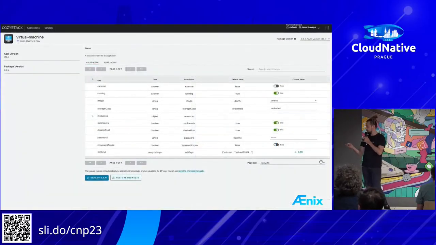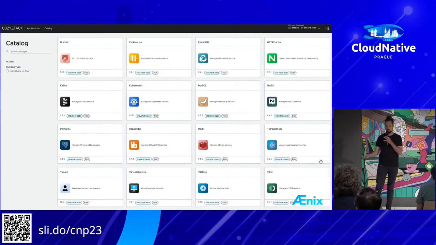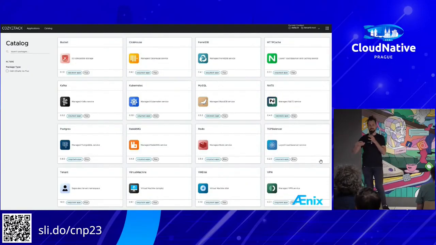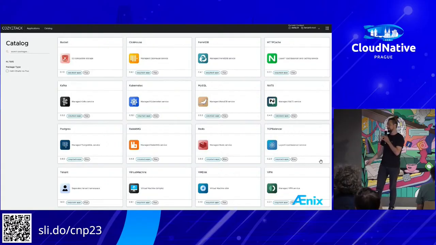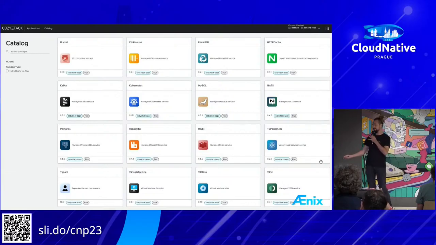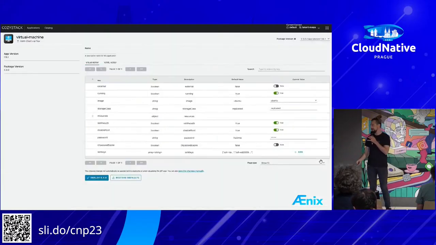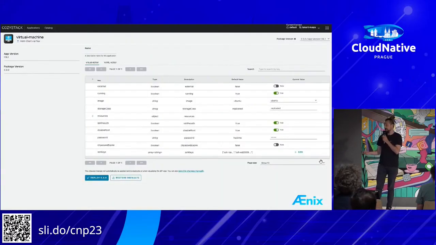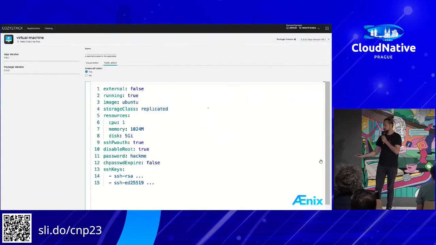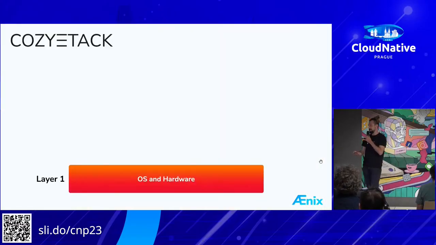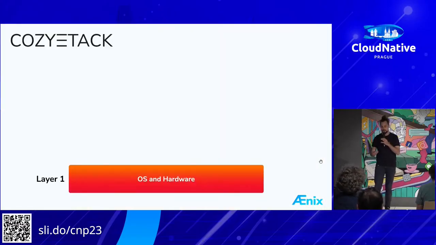This is how it looks like. You have a dashboard where you can click and install any application you want. You can run Kubernetes. You can run Kubernetes inside of Kubernetes. The same with Postgres cluster, MariaDB, and things like so. Every application can be configured, so you can specify it like normal YAML in Kubernetes. It has its own Kubernetes objects.